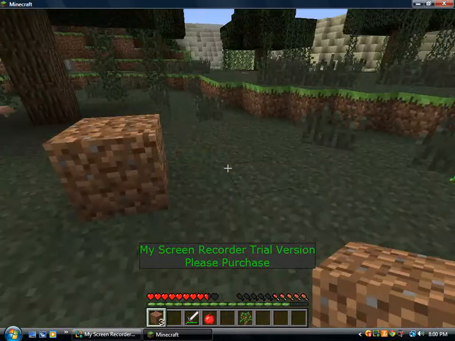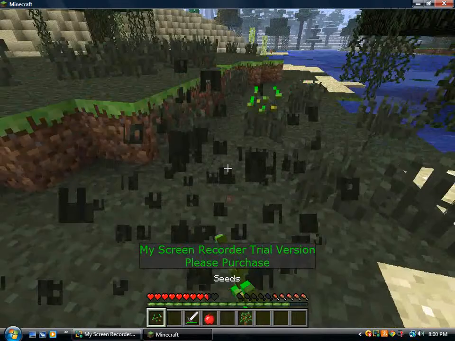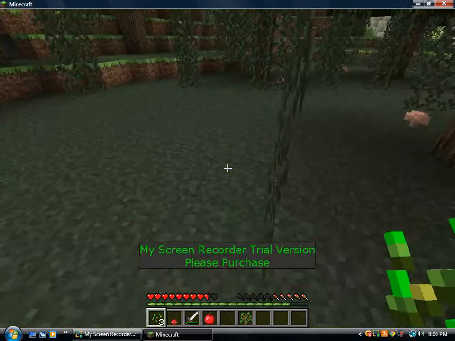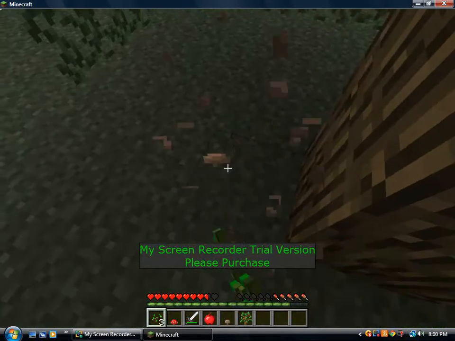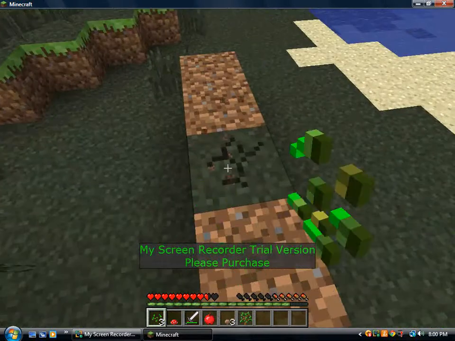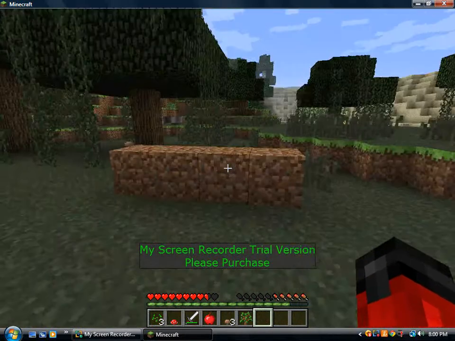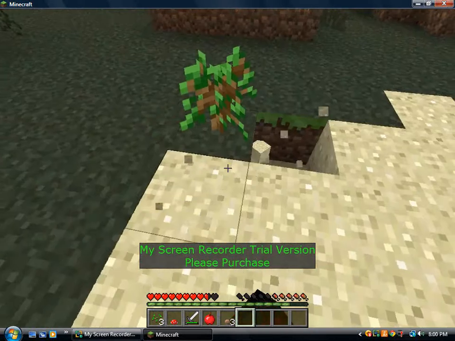Tree farm. Okay, let's see. Block. Block. Seeds. I like seeds. Mushrooms! Need some of those. Hey, stop slowing me down, you stupid freaking vines. Hate you. I'll just go ahead and put this. Yeah, the mushrooms. You can make the mushrooms.